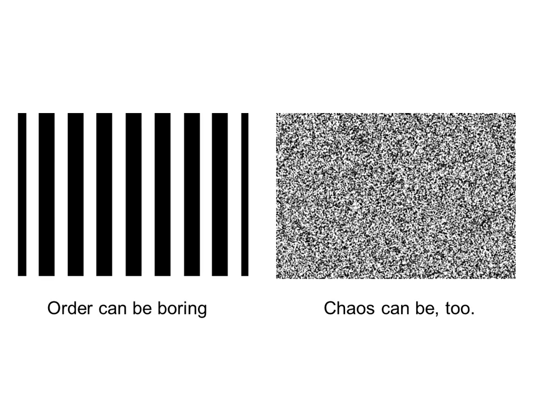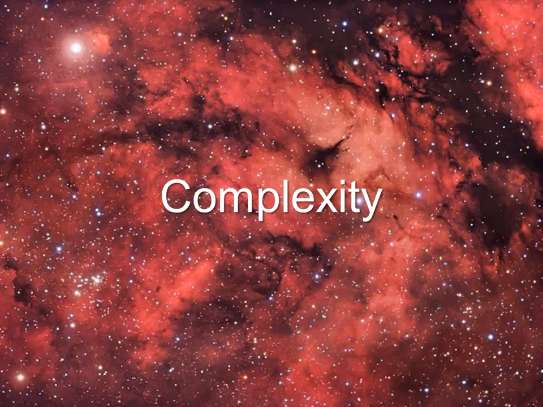So order can be useful, it can be aesthetic, but it can also be kind of boring. It can be kind of regular, right? If everything is banal, that's not very exciting. And chaos can be boring too. If everything is noise, where do we come in, or where does the design? So I think complexity is an idea that we might be striving for. Complexity is a very complex term, and a lot of people might argue with me about my definition of it.